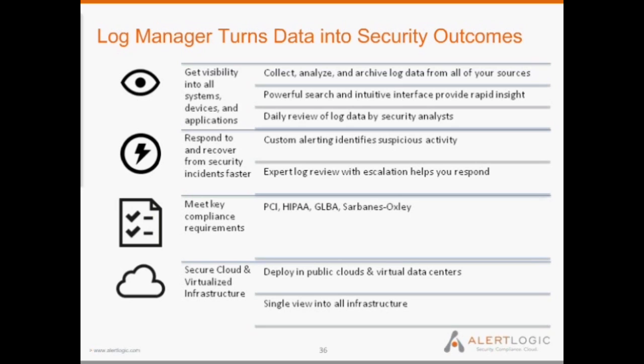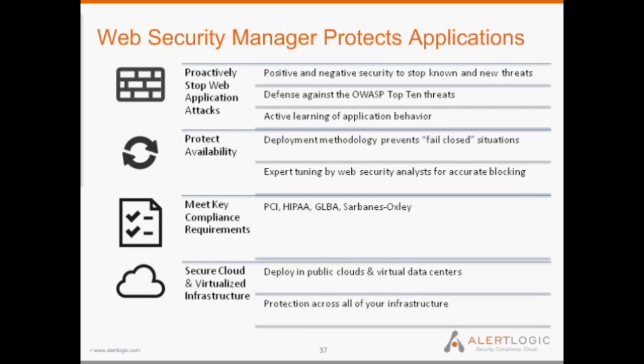And finally, Web Security Manager. Web Security Manager is our newest product to AWS, and I'll spend the rest of the time talking about it. It addresses the most important threat that I referred to earlier, the web application attacks. And it was launched within the last week, so hot off the presses here.